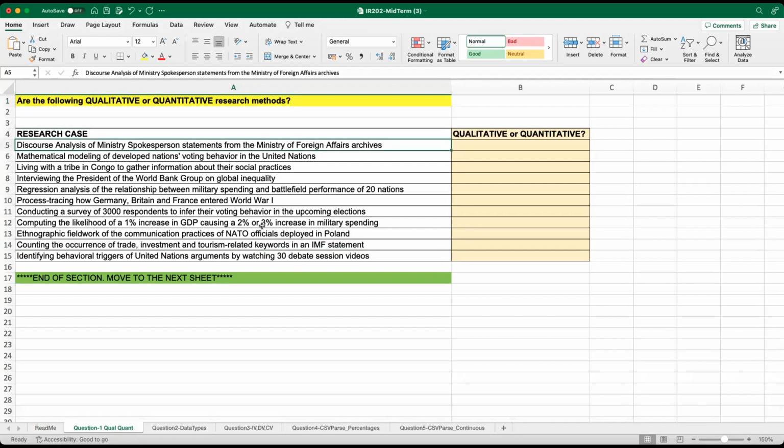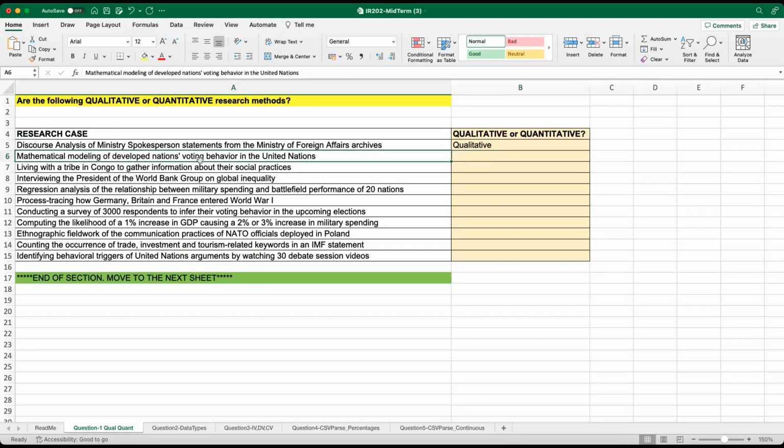Discourse analysis of ministry spokesperson statements from the Ministry of Foreign Affairs archives. So this research question consists of archives, and it consists of discourse analysis, which is a qualitative research method. We did this in class. So this constitutes qualitative research methods.